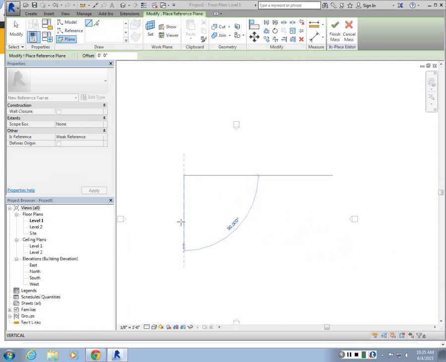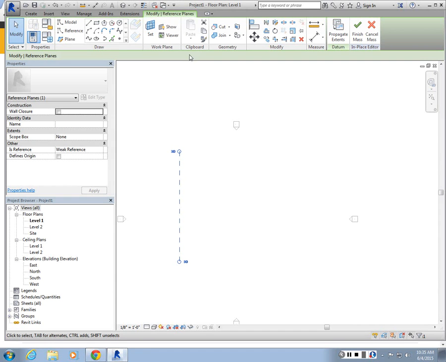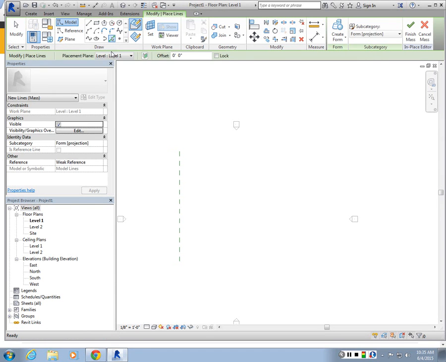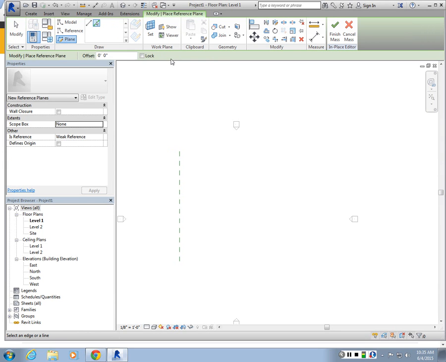I'm going to do a reference plane. I want to draw one here. Then I'm going to do pick lines, reference plane. Maybe I want to do a few more sections to control the geometry of my NURB surface. So I'm going to do offsets. Let's say 20 feet offsets. So I'm going to go right. I mean, these reference planes could be placed or locked to your grid lines as well.